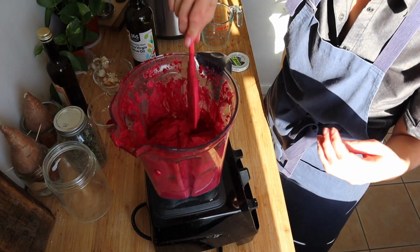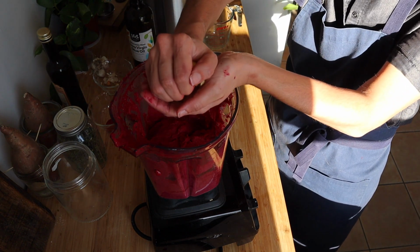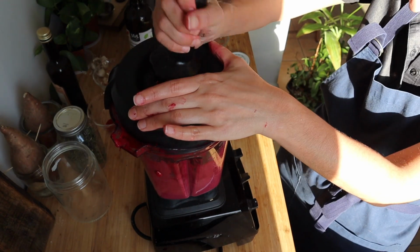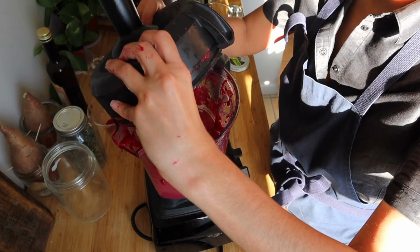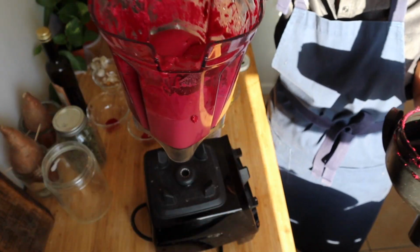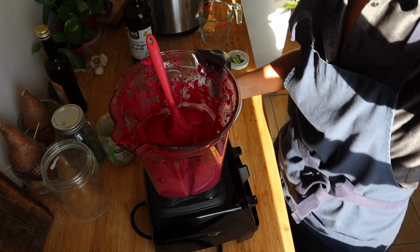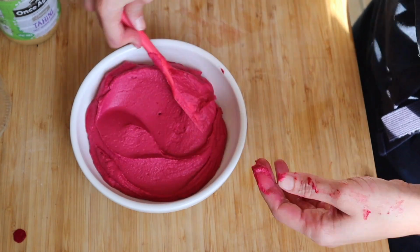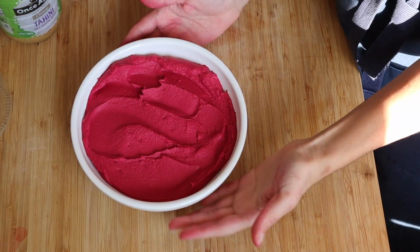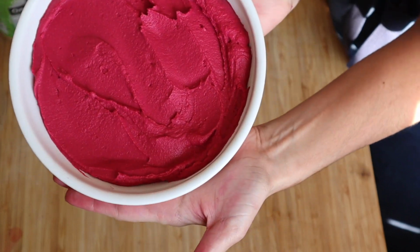All right, I am going to add the other half of the lemon actually. I think it would taste really good. So a whole lemon to the recipe. Look at that. I'm going to now transfer this to a bowl. And this is it. Look how pretty this looks. We have our beautiful beet hummus over here.